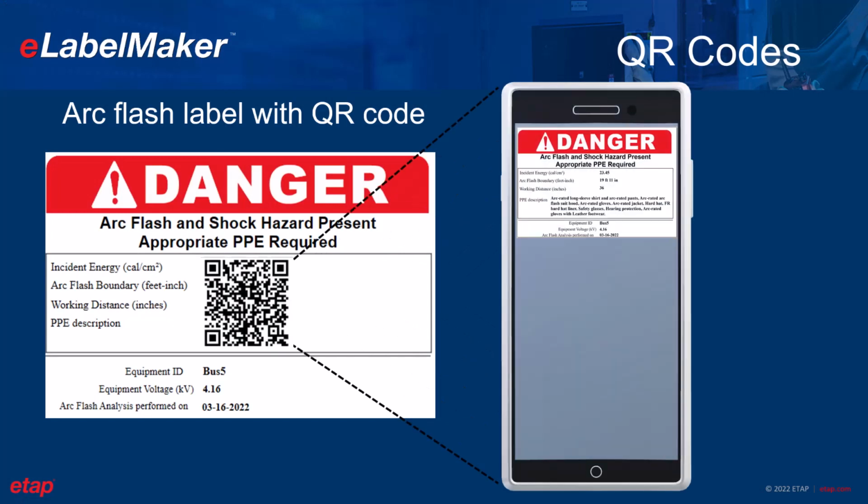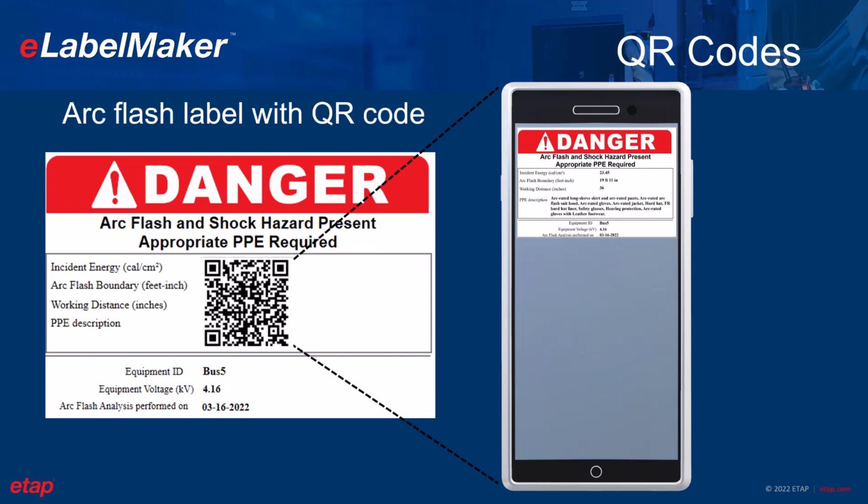And that would be none other than the QR code feature that is available in the eLabelMaker that we introduced for this particular condition. So you have the option to generate QR codes in the arc flash label that you prepare from the eLabelMaker, and upon uploading it to the server, the worker could simply go and scan the QR code from the cell phone and be able to see the most recent data that is being supplied for that particular location and the corresponding clothing.